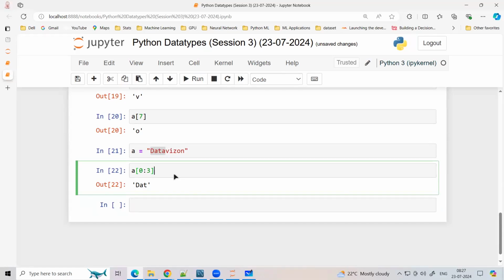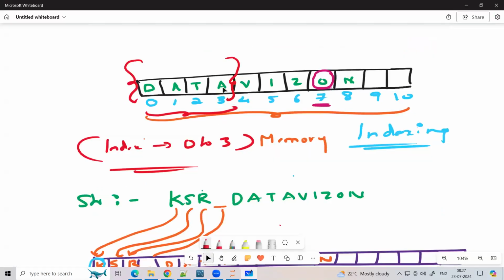If you want this third element, you always need to give +1 to include it. The last element will be ignored. If you want A, that means the last element is ignored. So handle this very simply.